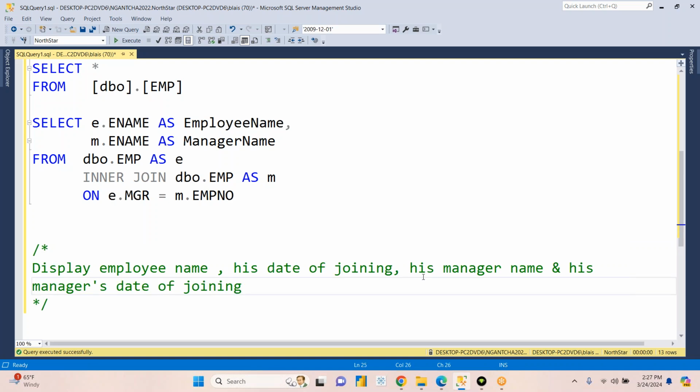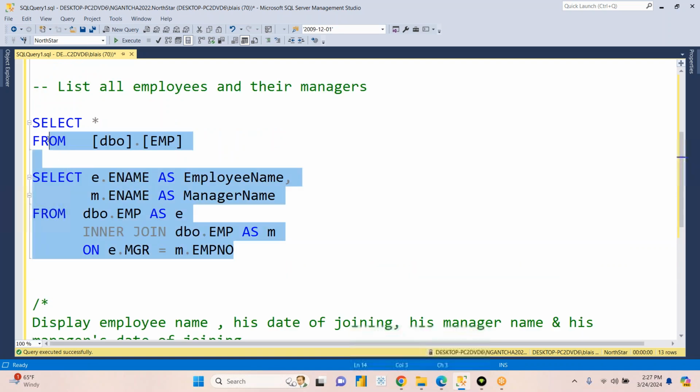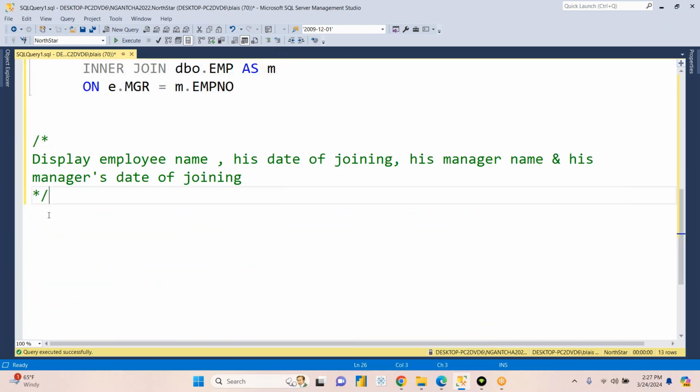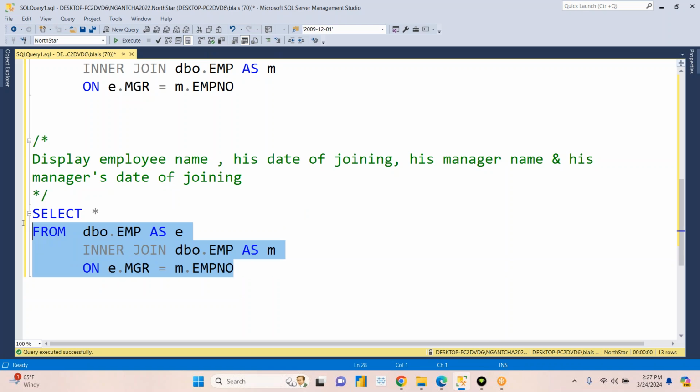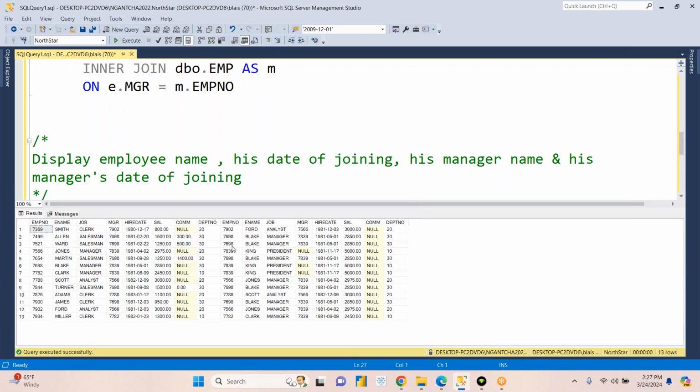This is the query we have right here, which takes each employee and matches them to their managers. If you want, you can go back to an asterisk and build this all over again. So these are two different tables. One table we've done a self join on, the same copy of the table.